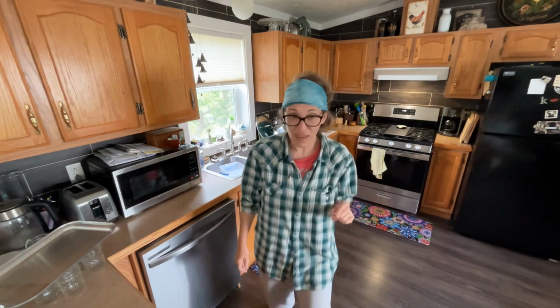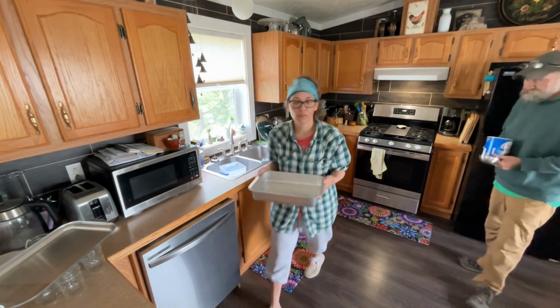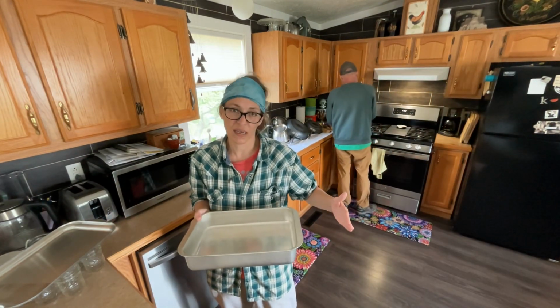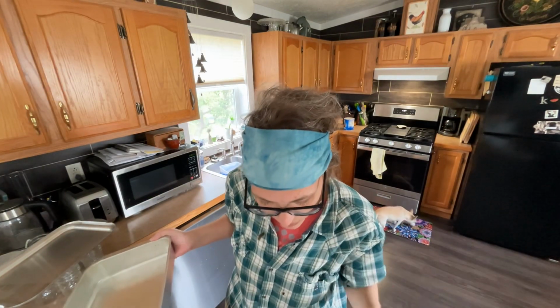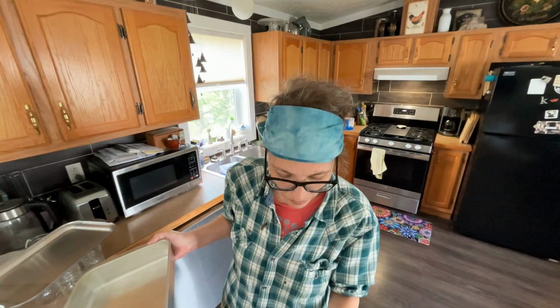So, first things first, I need to grease my pan. We put this in a 9x13. You can bake this in a little larger sheet pan if you wanted to have a shorter cake, like a bar. You know, like if you went to a potluck and you need a sheet of bars, right? You could cook it in a shorter pan and then it has shorter cook time. In fact, I think the original recipe called for a 15 by 10 by 1, which is like a jelly roll pan. So you bake it for only 25 minutes if you're gonna do that.